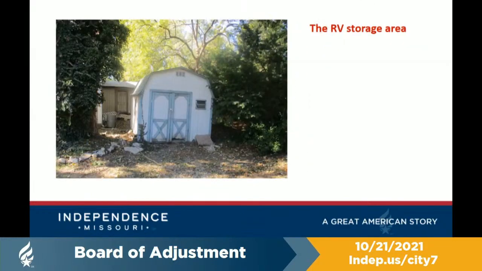This is a little closer view. Again, it shows the shed that will be temporarily relocated and then put back, and the general area where the RV will be going. It's a fairly long RV, 30 feet in length, I'm sorry. And the neighbor's property, I can't exactly tell where the property line is, but it's just right there on the edge of those trees on the right.